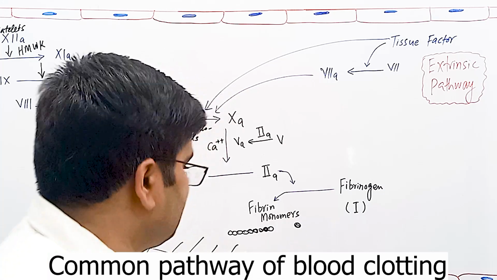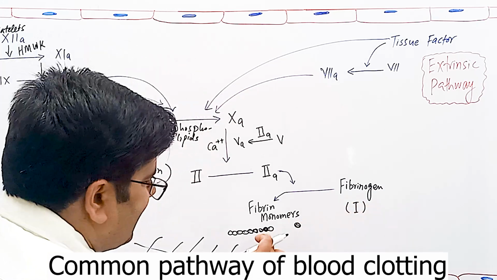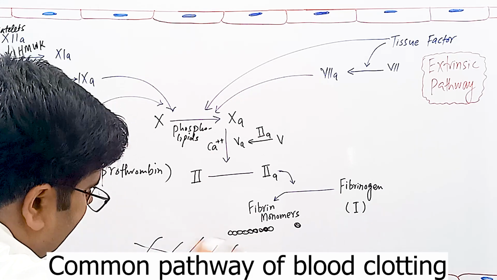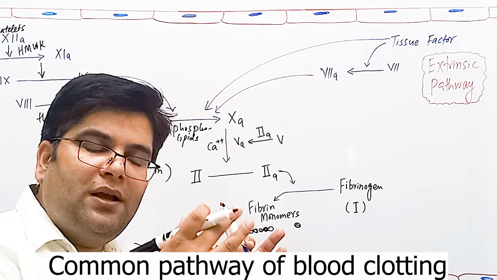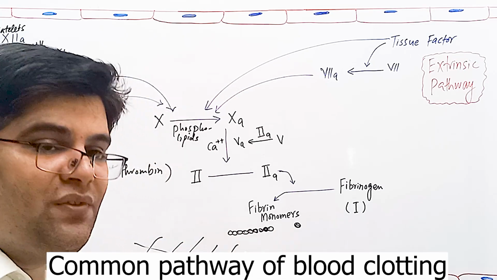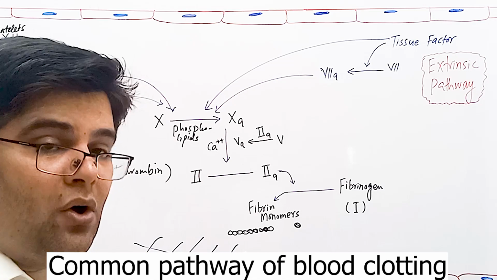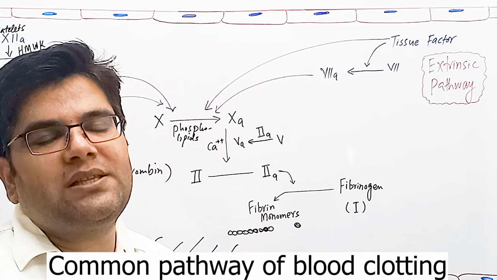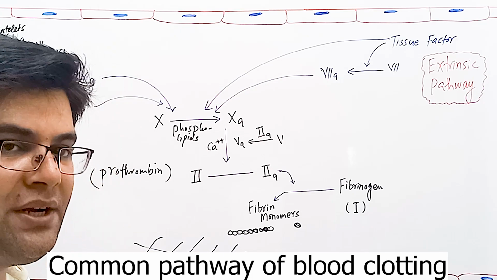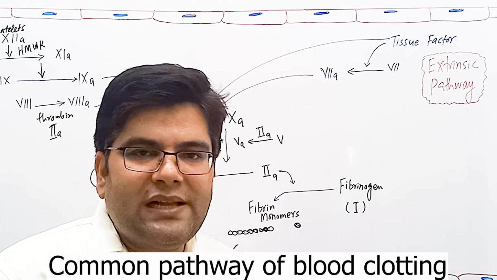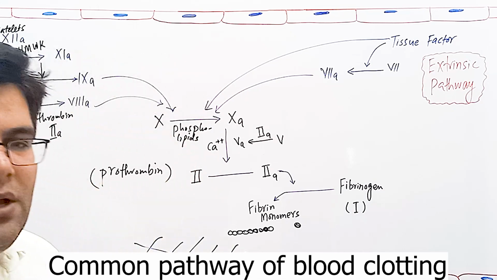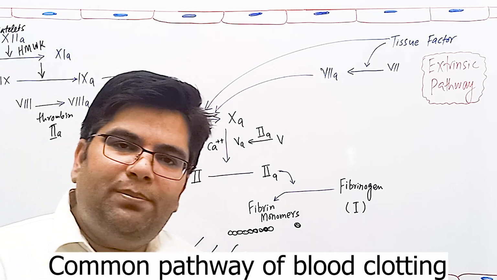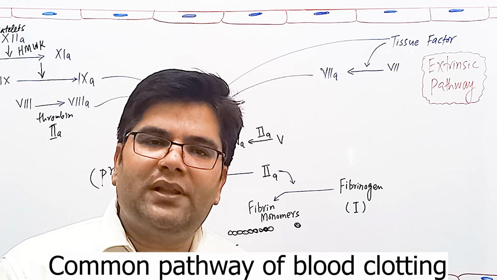The fibrin monomers which are formed from fibrinogen will polymerize together to make long threads, and these long threads will be present in different directions to make a network or meshwork in which different blood cells will be entangled. This blood clot contains not only platelets but also red blood cells and white blood cells. This is the reason why a blood clot looks red, because it contains a lot of red blood cells. However, the red blood cells and white blood cells are not important for blood clotting. So if we remove white blood cells and red blood cells from our blood and only platelets and plasma proteins are there, even then it can clot.